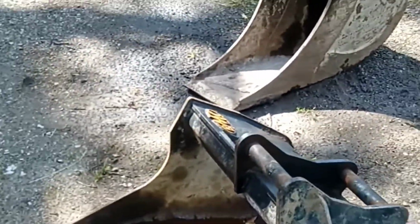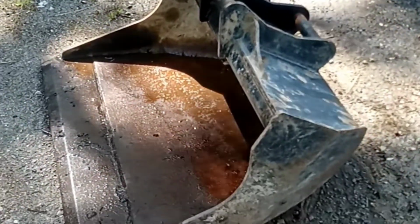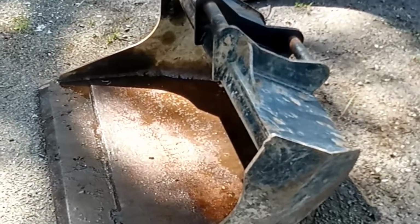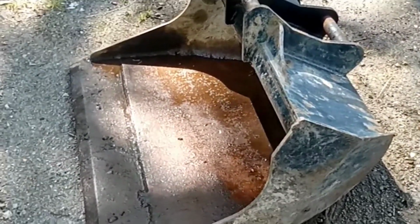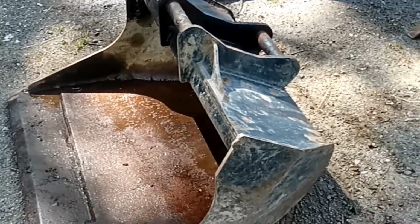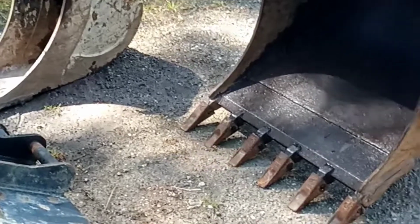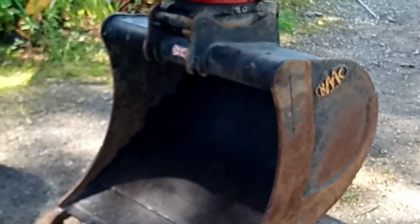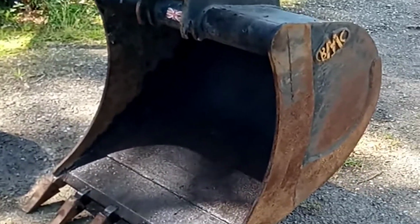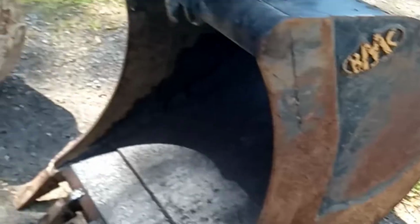The shape of the bucket does make a big difference, especially with the grading bucket, from digging bunkers or swales, all that kind of stuff. It is good not to have the corners on the back of the bucket to dig in. The digging bucket, probably very similar to a standard one, but they've all got Hardox in them. Very strong. Wear strips, as you can see, on the sides.